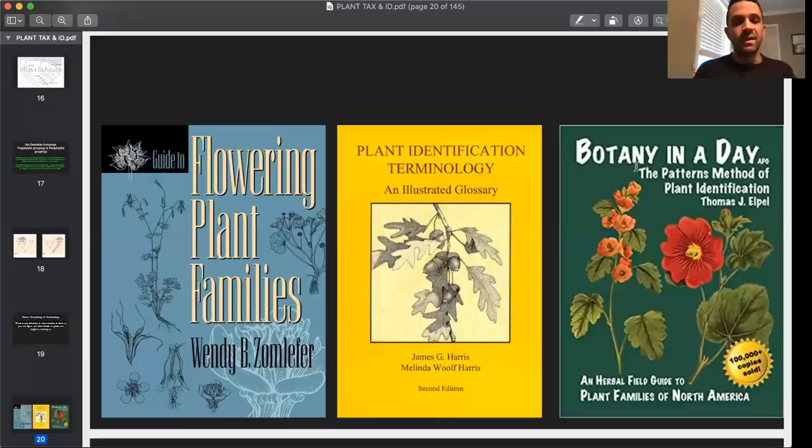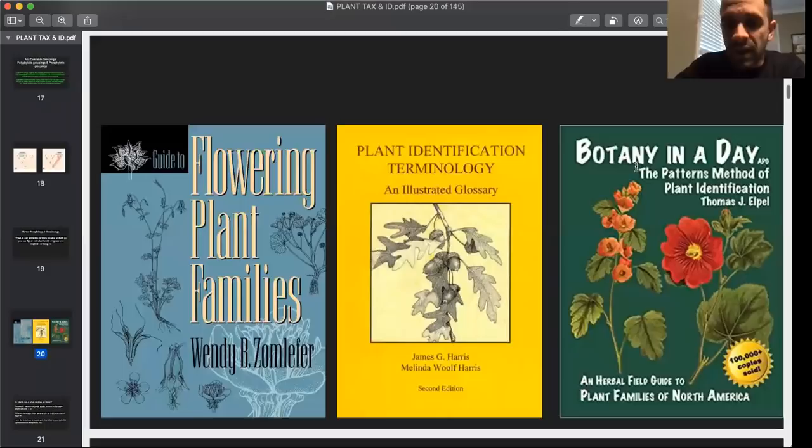So with this too, and I got another slide for this. The Lord of all books is the book Plant Systematics by Michael Simpson. So these are all good, but Plant Systematics by Michael Simpson is really like a textbook. You can get it used. He just came out with a new edition. If you got the money, it's definitely worth it. You'll be using it for the next 5 or 10 years if you stick with this. But it's also on LibGen if you're broke and just can't afford it right now. And he's a cool guy. He's based out of San Diego. He just retired.